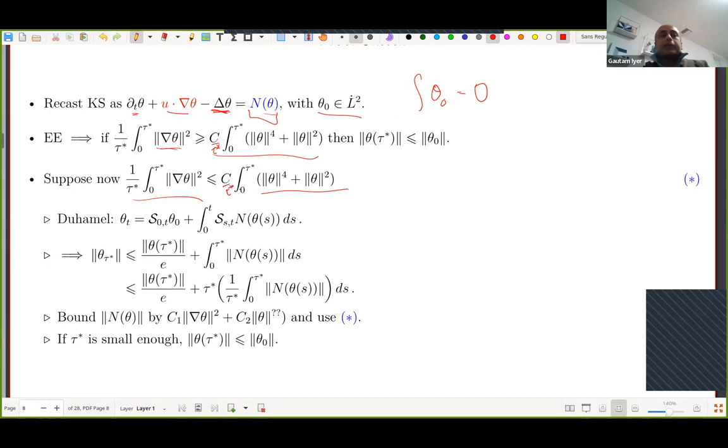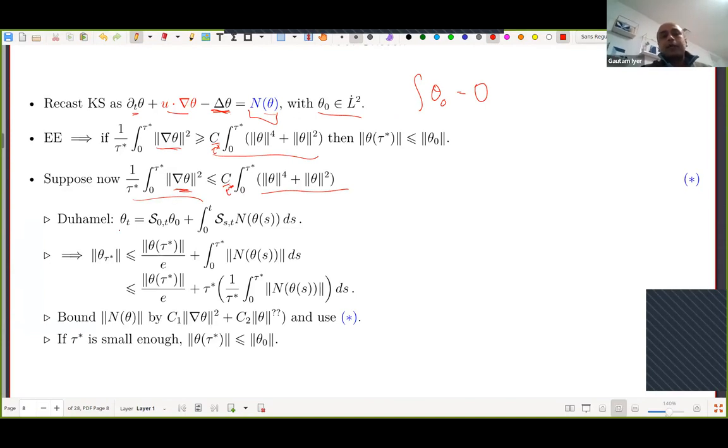Okay, so now what do we do? The idea is that if my H1 norm was small, I'm going to use mixing of the velocity field U. What does mixing do? It generates high gradients. If it generates high gradients, eventually it'll make this term big enough, so it'll help me. This is all good philosophically, but how do I actually do it? Well, the idea is very simple.